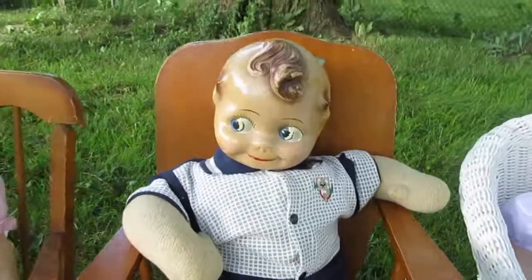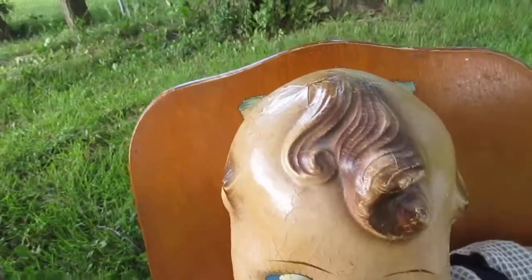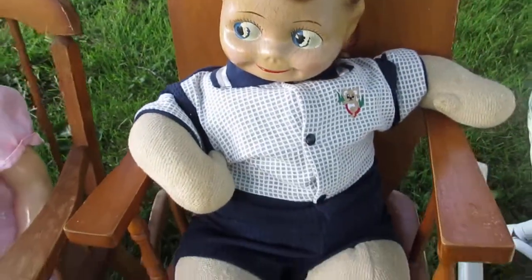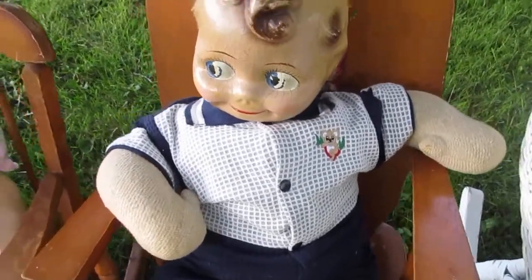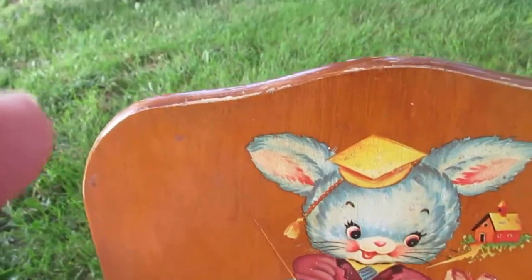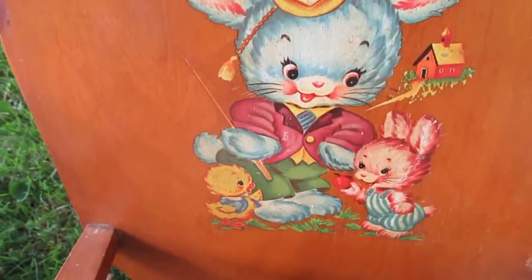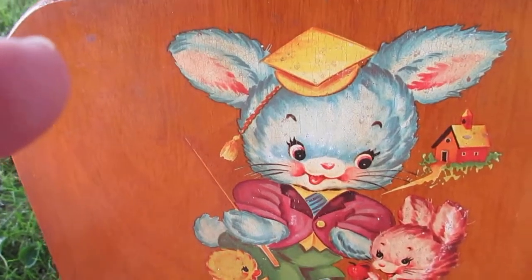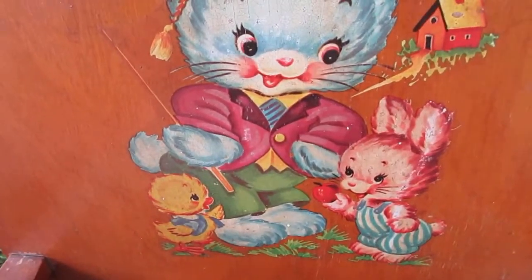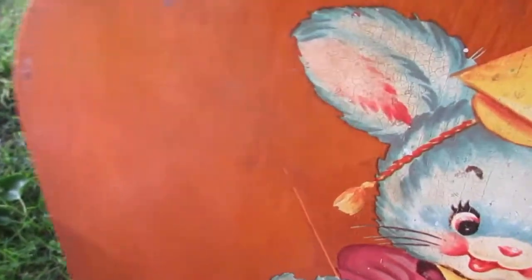Now here is a Carnival Kewpie doll — a great big guy. His head's chipping at the back here; he's going to go for a remake down the road. I hate to bother his face. I enjoy him for who and what he is. I've got him in a nice little romper with a little koala bear — Johnson's Creations, it says. On the back of this chair, I would say this is 1950s, 1960s — look at that nice old vintage bunny there. He's supposed to represent a teacher. They're going to school in the schoolhouse and he's got his students, a little rabbit and a little duck. He's got his little pointer stick and he's going to teach them their alphabets.